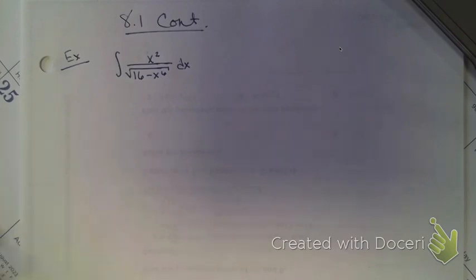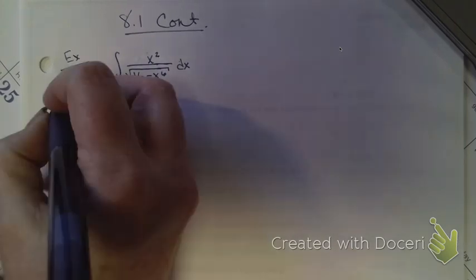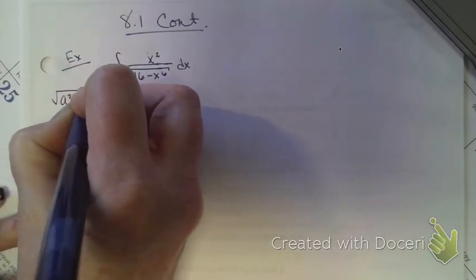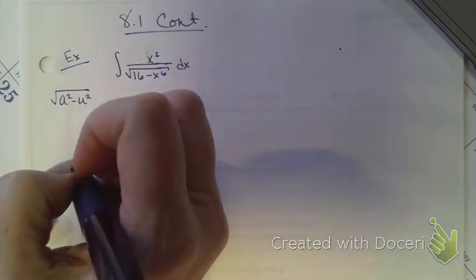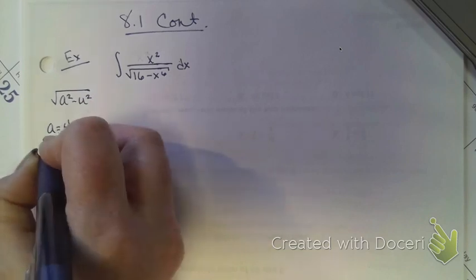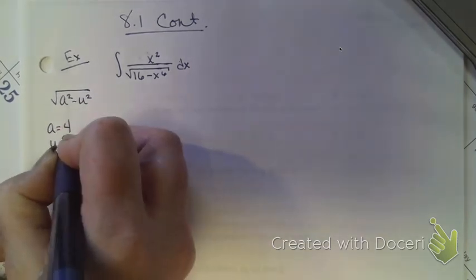So what does it think? You know, 20 possible rules. It's looking like arcsine. Okay. Do you agree with that one? Yeah, like arcsine on steroids. Because arcsine needs to have a squared minus u squared, doesn't it? So that would make a being what? 4. And u being x cubed.